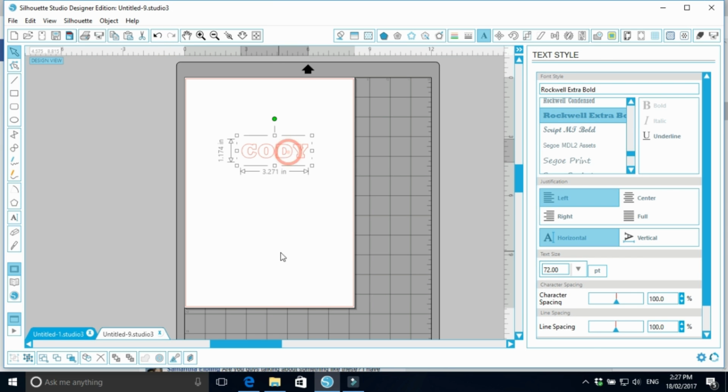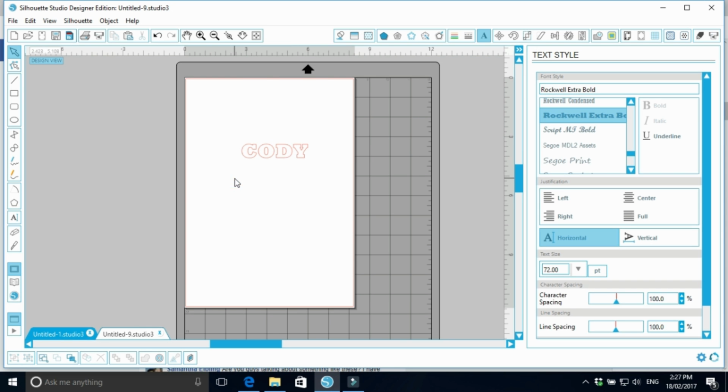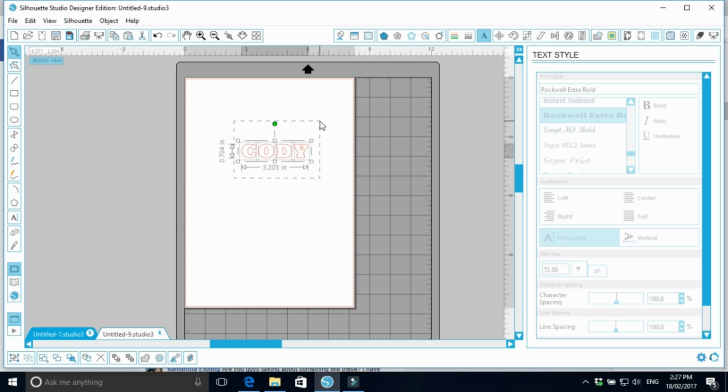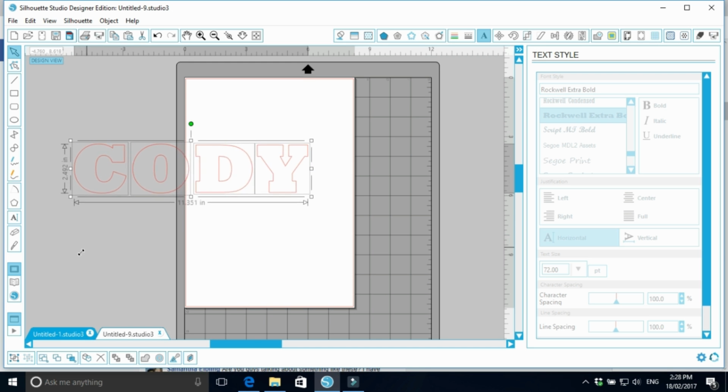So how I did that was you click onto your text, and on the bottom left here, it's called ungroup. You ungroup it. And there we go. Now each letter has been ungrouped. Let's just pop them back together. Now what I like to do is to highlight them all and enlarge it that way. So all you do is you left click and you drag it. Oopsie. Left click, drag up or down. Enlarge it by dragging the white box towards the bottom.